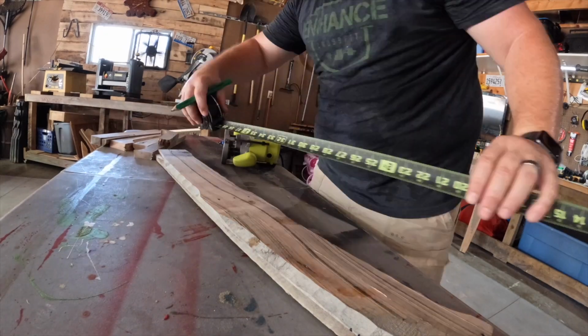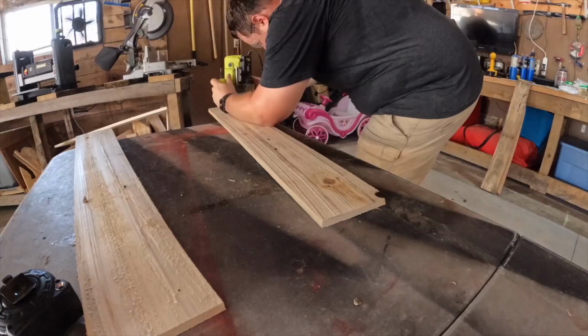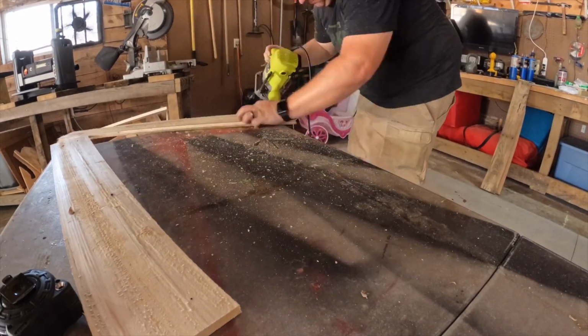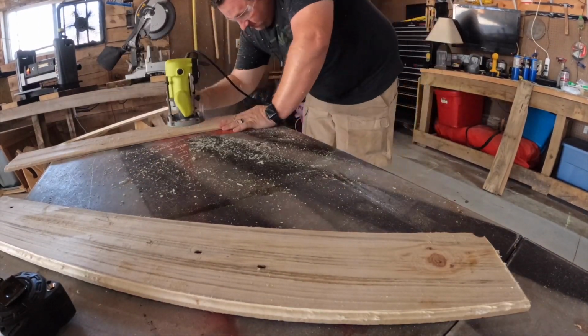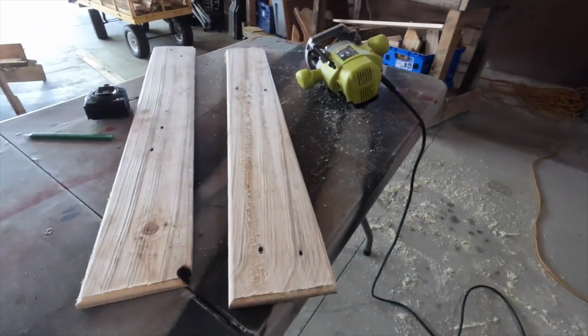At this point, I moved on to prepping the arms. I cut them to 36 inches long, and this arm I routed down the edges to give it a little decorative piece. The other one, as you'll see, I really like the look of it naturally, as from when it was a pallet. As always, such a messy tool. Doesn't help that it's very humid and hot out today. I'm a mess.